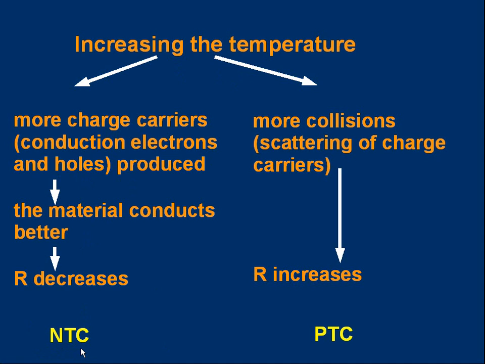On the other hand, we already know from what we discussed under metals that more collisions is a consequence of increasing the temperature, more scattering of the charge carriers. And that can be electrons and holes. So increasing the temperature could increase scattering, and that tends to make the resistance increase, which is what happens in a PTC, positive temperature coefficient material. So we've got both of these processes going on together in a semiconductor. Most commonly, NTC dominates. This production of extra charge carriers is a much more significant process than the scattering. So most semiconductors are NTC, but they can be made PTC by using the right doping and the right concentration of doping, the right doping level.